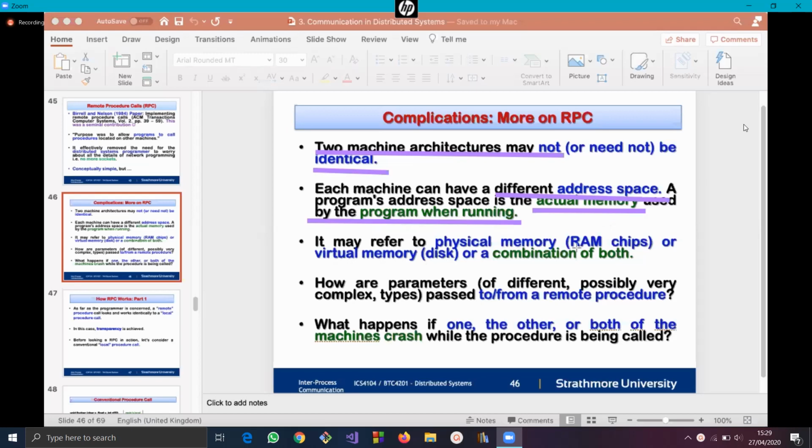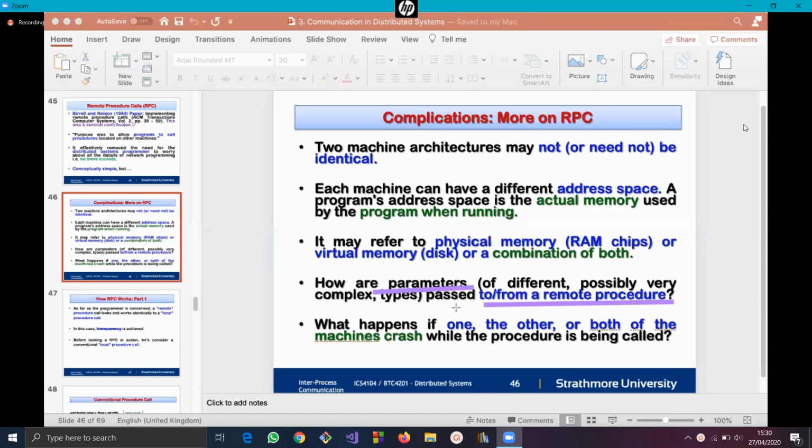Some of them might refer to random access memory. Some might refer to virtual memory. Some refer to a combination of both. So this means that we have some complexity there, and this complexity would be very difficult to handle if we did not have this concept of the remote procedure call. In fact, parameters are also different.